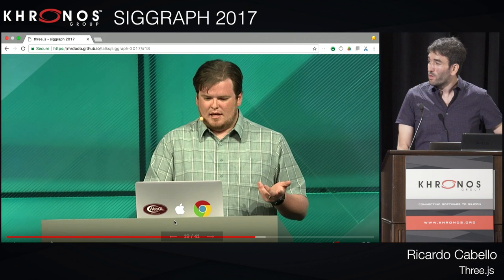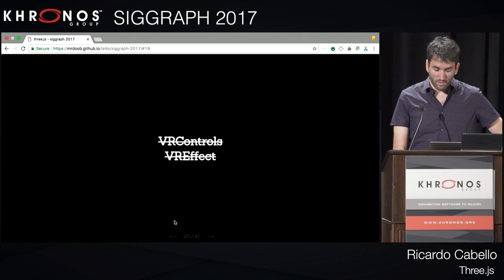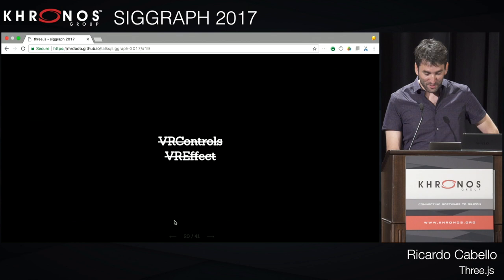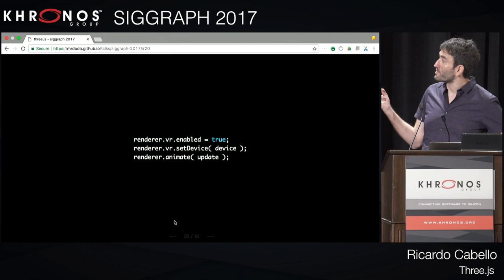And while he was showing how to do WebVR with three.js, I felt really bad because the API was really ugly. So I went right away and removed the VR controls and the VR effect, which is what he was explaining how to use, and changed them with a VR enable, something that feels a little bit easier, and people don't have to care so much. You just do a scene and enable VR, and then the engine does everything for you.